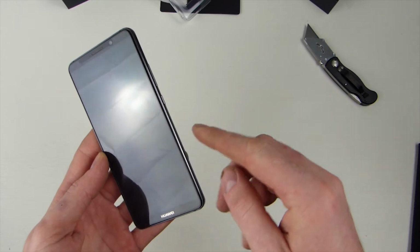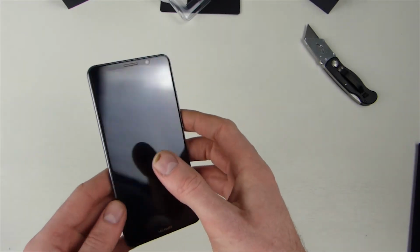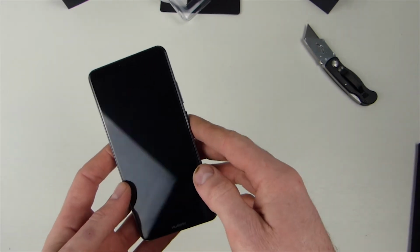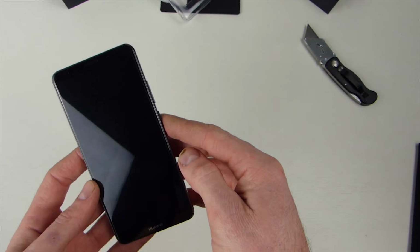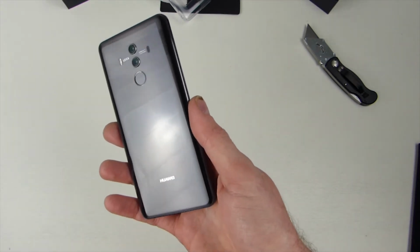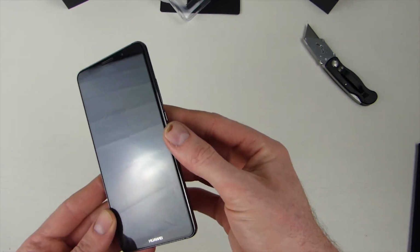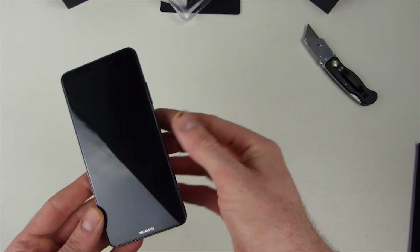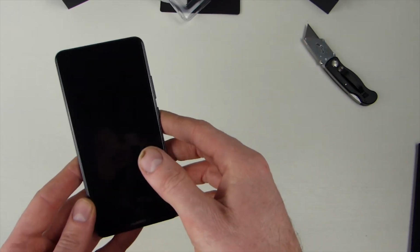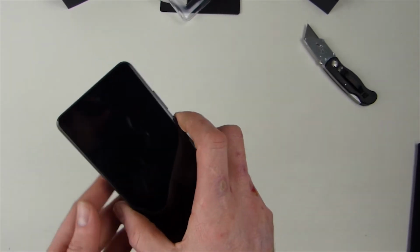So 6-inch screen, 20 megapixel cameras, 6 gig of RAM, 128 gig of memory, and also a 4,000 milliamp hour battery. You're looking at a 2-day charge there, guys. 2-day running, sorry, on one charge, and it could be charged in an hour and a half from 0 to 100, which is a mean feat for a 4,000 milliamp battery.